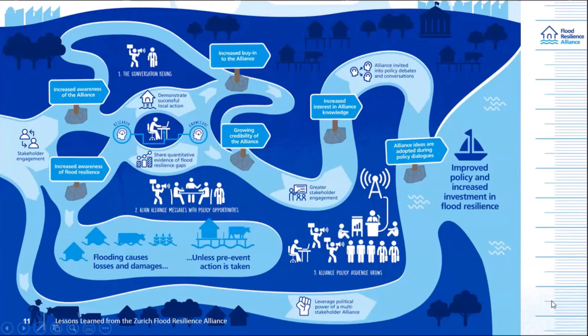It's complicated, and so I'm really excited to have the opportunity to walk people through this. If you look at the diagram you see a tangle of things at the top that form one pathway with a couple of side paths that link from the left side, where we begin with some initial stakeholder engagement, to our ultimate goal on the right side where we have improved policy and increased investment in flood resilience.